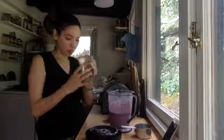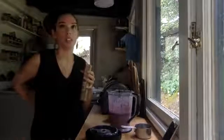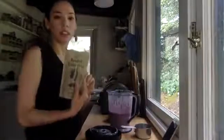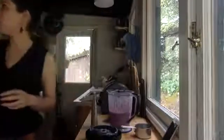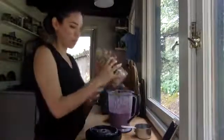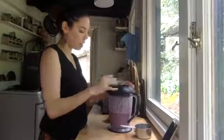Definitely be careful, it does have caffeine, so chocolate is something you want to have closer to the morning or afternoon. But we're talking about dark chocolate, not something with a lot of sugar in it. That's why I'm using these. You can also use cocoa powder, which I have, somewhere. I should have prepared my ingredients a little more. But I'm using these cocoa nibs because they also help with texture. If you want some texture to bite onto, these are great and you can add them later. Or if you don't want too much texture, you can add them earlier and just blend it a bunch.